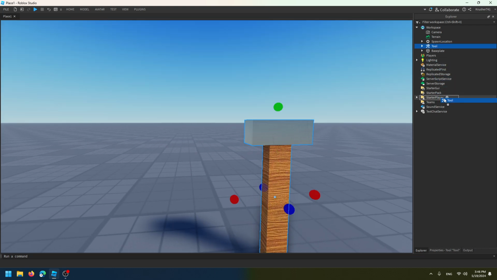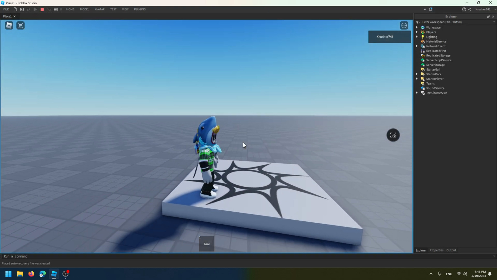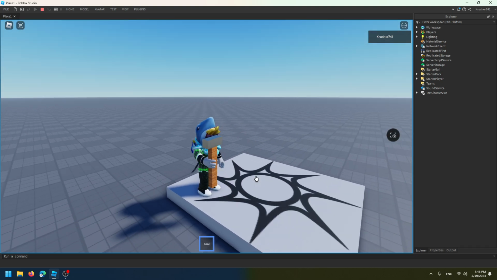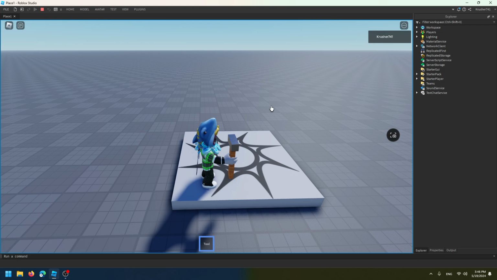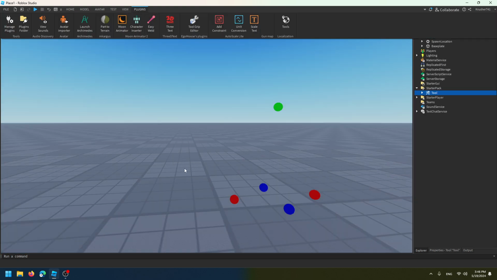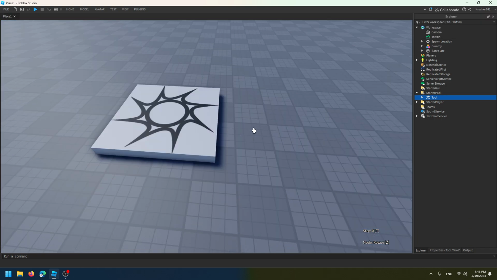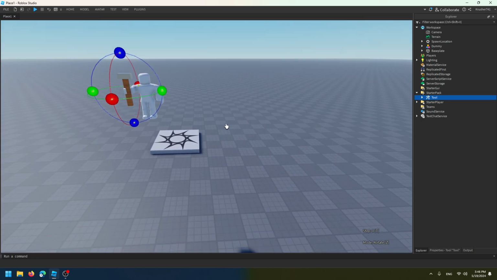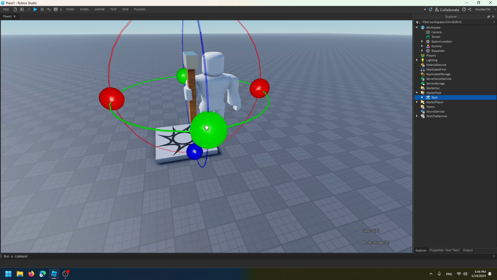So if we go into the starter pack and click play again, we equip the tool, and we now have our hammer like this. But there's just one more problem. This is not positioned well. I want it to be a different way. Well, there's a plugin that allows you to do that. Say hello to Tool Grip Editor, a plugin made by Ego Moose that allows you to rotate and move your part. So what I can do is I can just turn it right here like this.